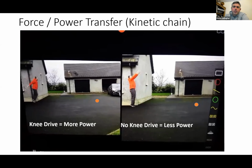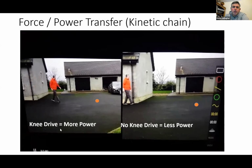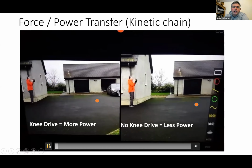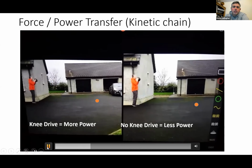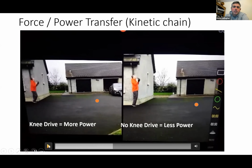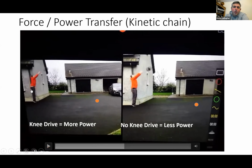You can see that I throw the medicine ball further when I've got bend in the legs. So just pause in here, see the legs starting to go on down. Counteraction is I start standing up and creating a force in the legs. That force has to transfer into my trunk. Then, depending how efficiently I deal with it in that trunk area, it's how it manifests into the arms to allow me to throw that ball any further.